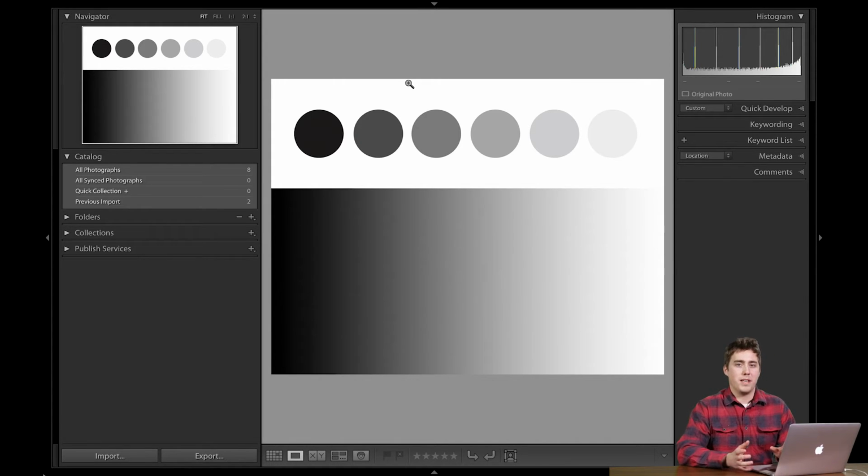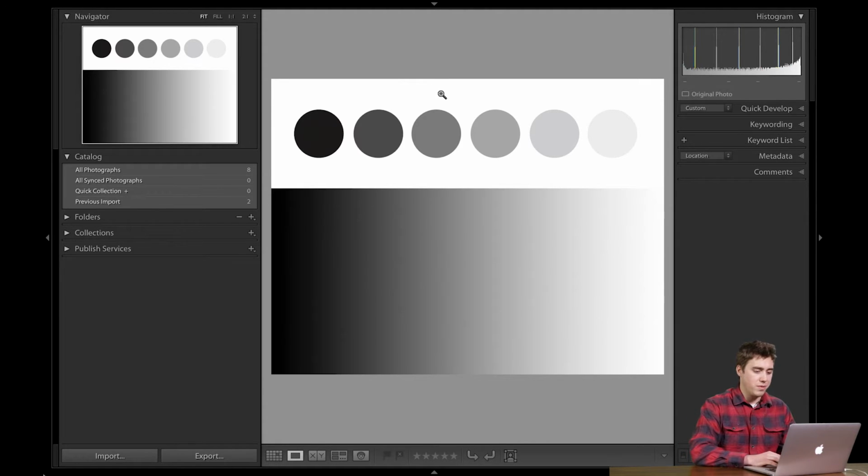The way that I like to explain it to my students is that the blacks slider is going to influence the darkest thing in a photograph. Now, some images don't have anything pure black in them. Some images do. Some images just have dark grays. There's a wide variety of things you'll have in a photograph. But whatever the darkest thing is in a given photograph, that's what the blacks slider is going to control. It controls the darkest information in the photo.